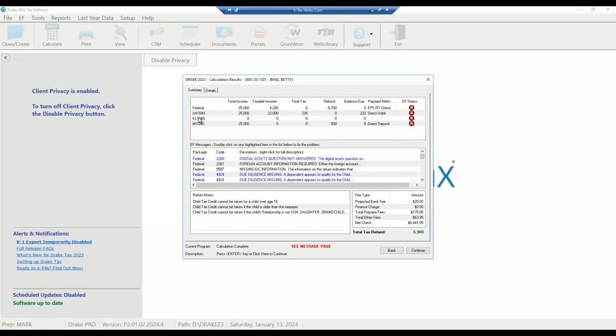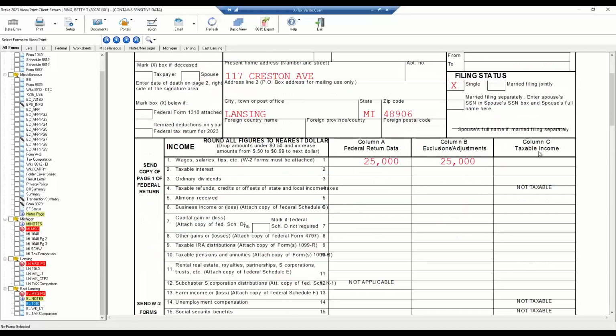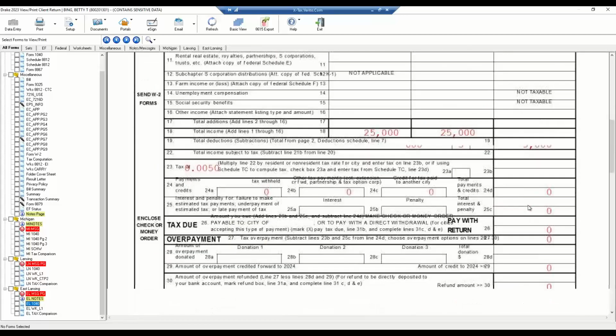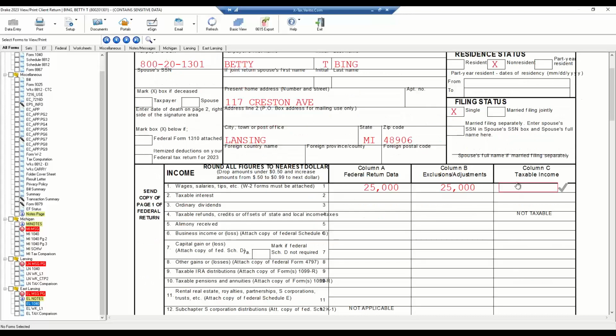But the only way to identify these returns that don't need to be filed is if you view it and you see all zeros. So when I hit continue and I come down to my East Lansing return here, if you look over in column C, taxable income, nothing's there. If you have no taxable income, you're not required to file a city return. It had 25,000, it's all being backed out. It shows a non-resident, but there's just no reason to file this return. And I'm going to show you why it's displaying.